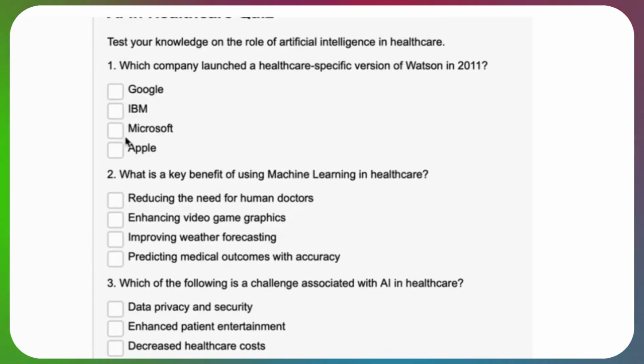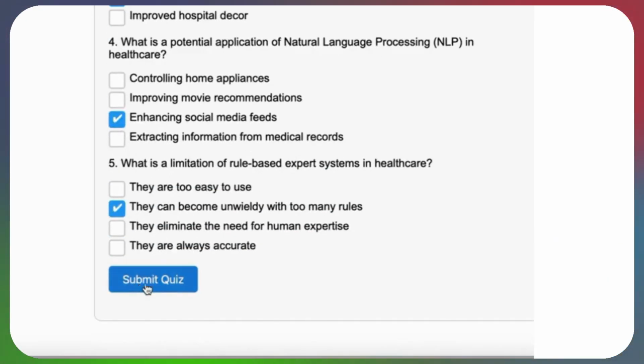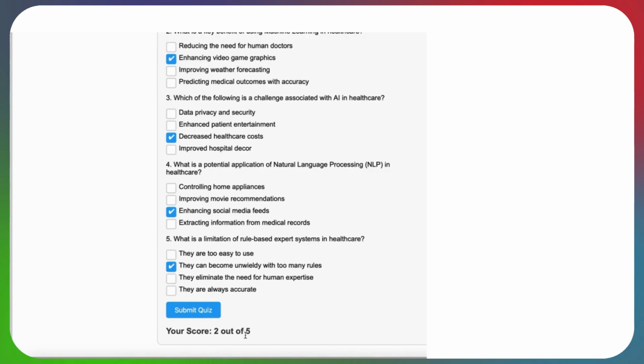And I've got the option to select the correct response. So I'm just going to come here and select some responses. And then once I've done that, you can see I have the option as well to submit my quiz. So I'm going to submit, and that says you scored 2 out of 5. It displays the score. So a very nice way to create an interactive quiz using code from Deepseek.